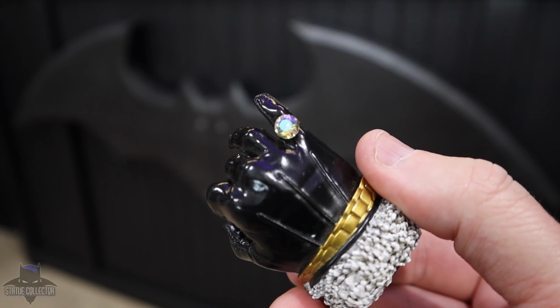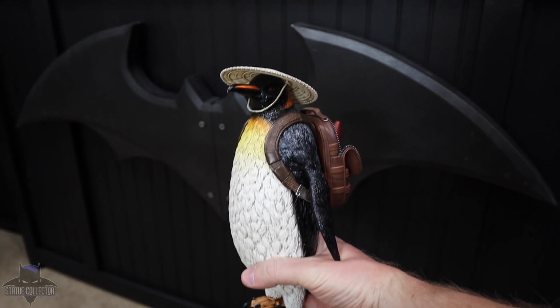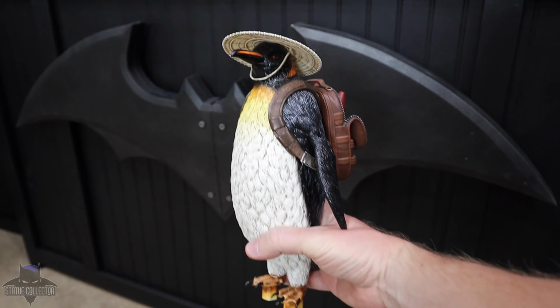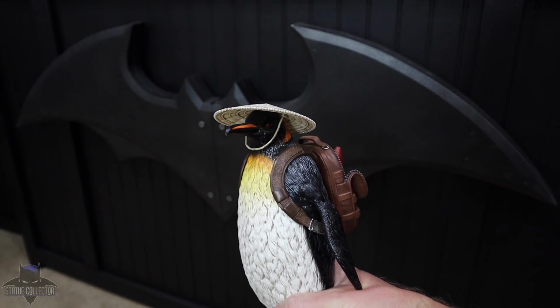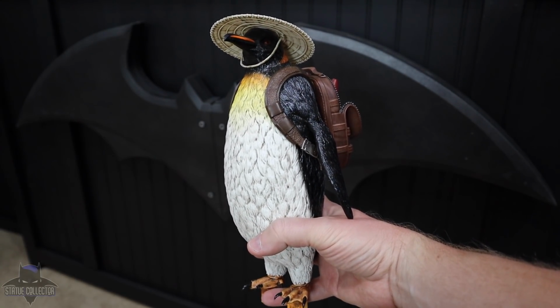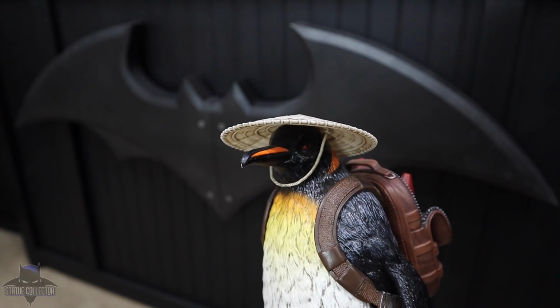Just really outstanding. Just wanted to show you how big this is in my hand. Like, it is big. These penguins, they're just really massive, and they're just so well done. But I just had to show you that because I thought you would want to see it, just to get an idea of how big this piece really truly is. But really cool, right? Just so cool.